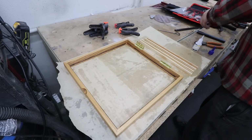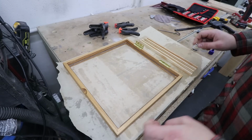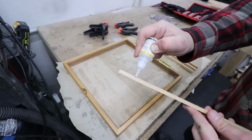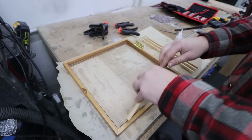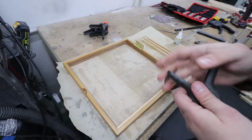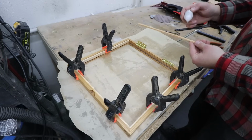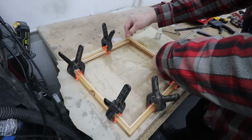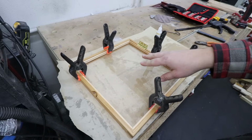Okay, now let's put the plexiglass in. Make sure it's in the correct position. And I'm actually going to be using a bit of CA glue to put these pieces of timber in that will hold the plexiglass in place. Swap a couple of clamps for it to dry. Make sure that all the pieces fit correctly. And the last one. Okay, I'm going to leave it to dry for a couple of minutes.